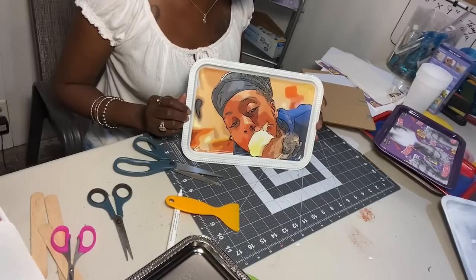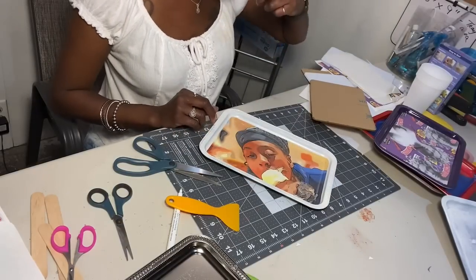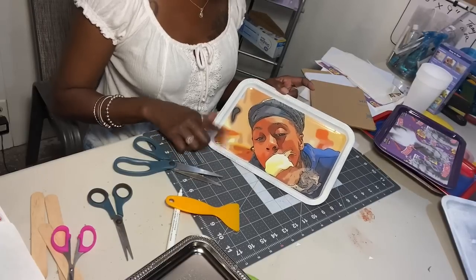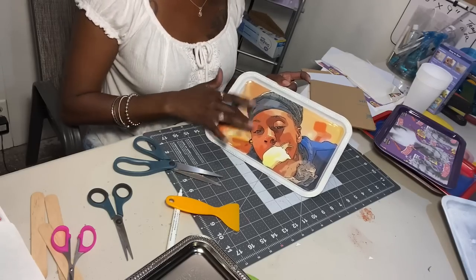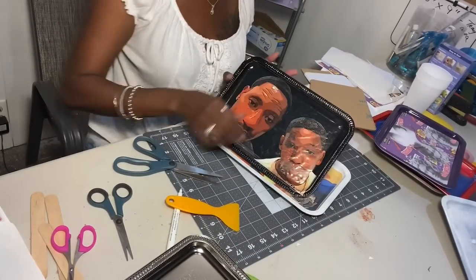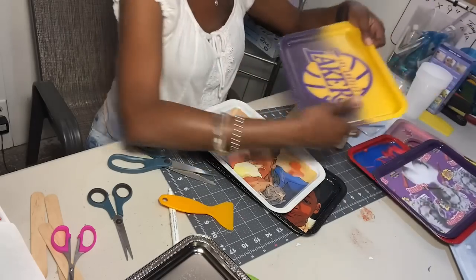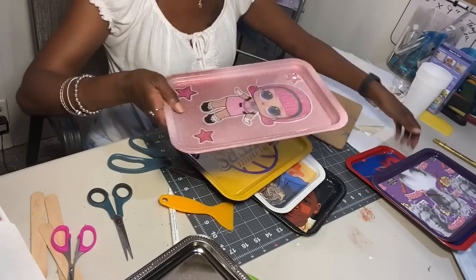I have found that lighter color paint, and the paint that I use is that Rust-Oleum paint plus primer. I have to use primer prior to painting these. A little primer, light paint, and your sticker paper seems to work best for me. If I'm gonna use a darker paint, then I don't have to use the primer. I can just paint right on the tray. But I find these lighter colors, like your white, like this yellow, the glitter, you will have to do primer prior to painting these.